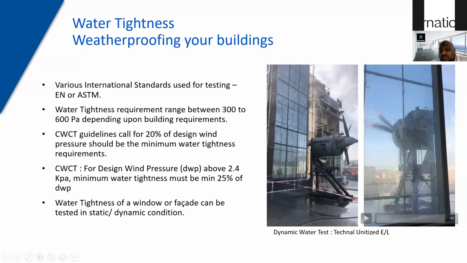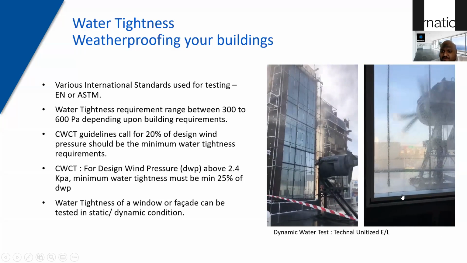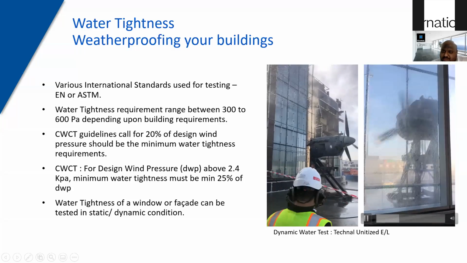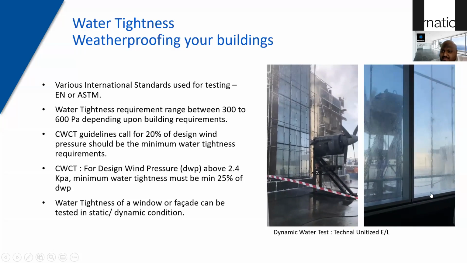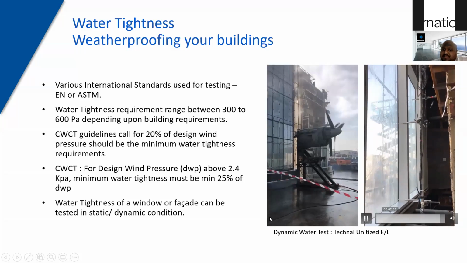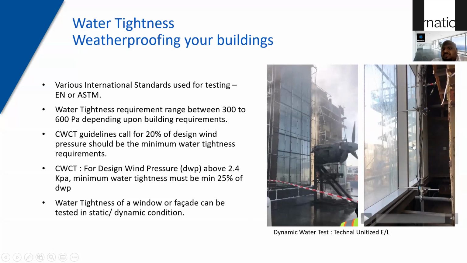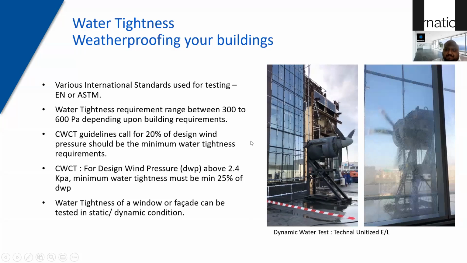Essentially, we are inside the chamber and we are trying to measure if there's any form of water leakage. If you see on the video on the right, the third-party members are constantly checking, even if there's a small drop of water, that deems the test fail. So this is how we are testing water tightness. It's very important that for high-rise projects, you need to consider dynamic water tests as well. And even for projects next to the sea. If you have a project next to the sea, ensure that you have dynamic water tests done on your curtain wall, window, and door products.